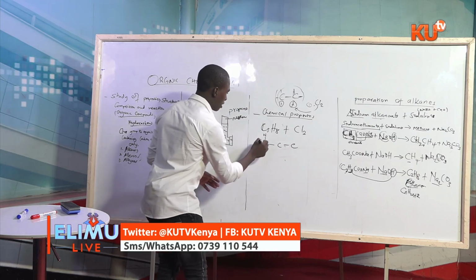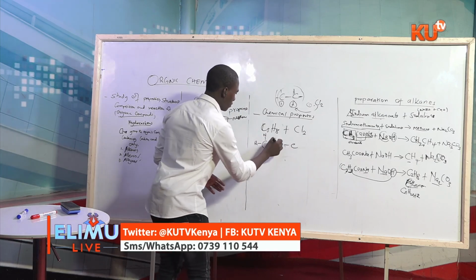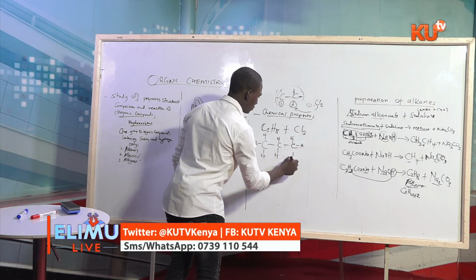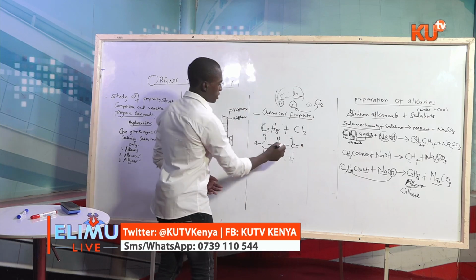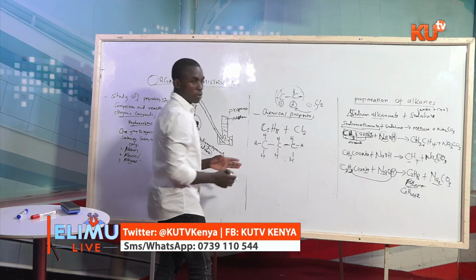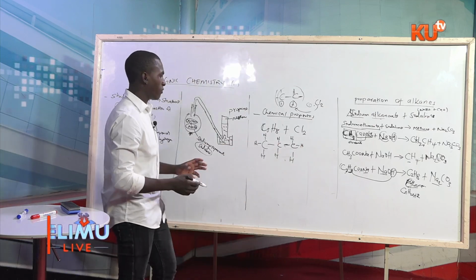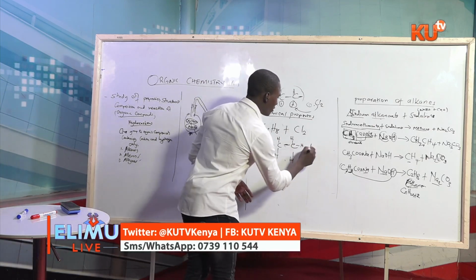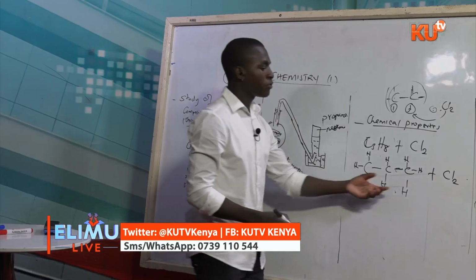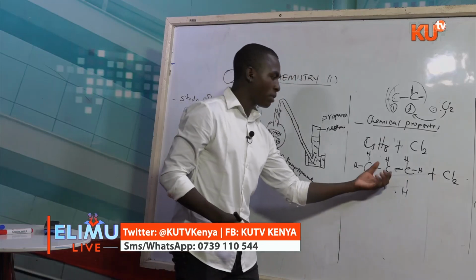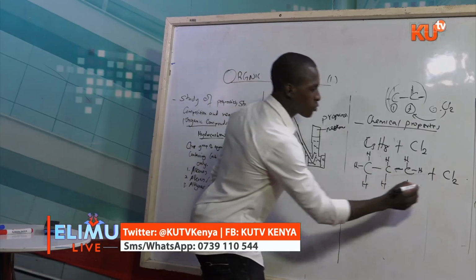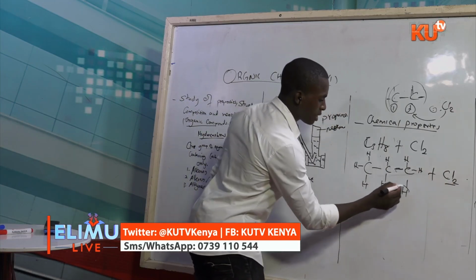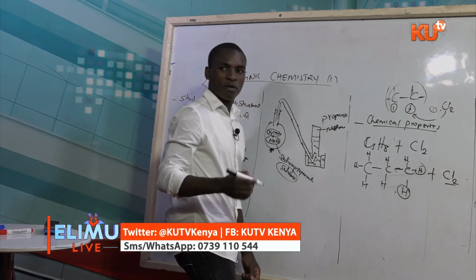So all carbons are bonded with hydrogen for stability, like this. Now, you see, because they have a single bond, we cannot break the bond further to accommodate this divalent atom here. So in order for it to react, it has to displace some hydrogen from this parent compound. Because we have 2 atoms of chlorine here, it means we shall displace 2 atoms of hydrogen.